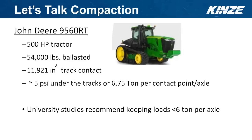The tracks on this machine are quite large. But you still got almost 12,000 square inches of track contact. So that tractor breaks down to roughly 5 psi of static load, and you're sitting around that 6 3/4 ton of weight per contact point. University studies recommend under 6, no more than 12. So this seems to fit the bill. The tractor's okay, but what about the Mach Till?